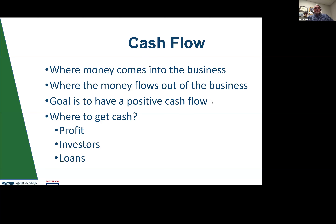Knowing specifically where money comes into the business and where it flows out is very important. By knowing those two, we can detect leakage. In a cash flow analysis, we look at total revenues for the month and total expenditures, subtract those two, and check your bank account to see if it matches. If it doesn't, we're not tracking something — and any amount we're not tracking is probably an amount we're not managing very well.